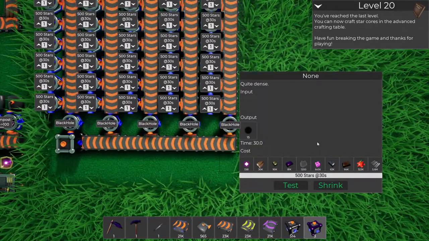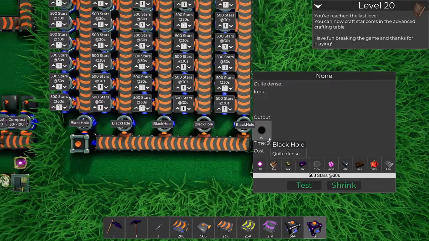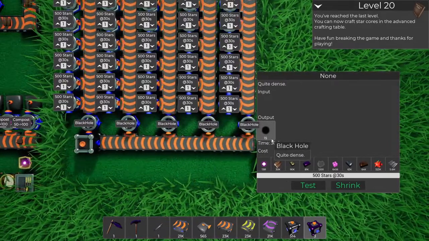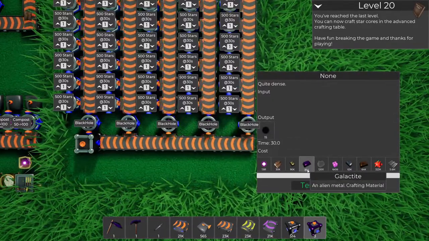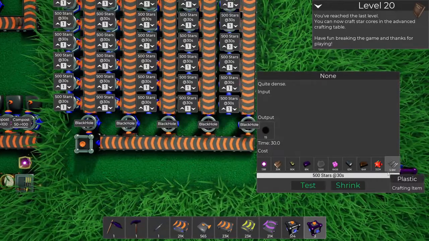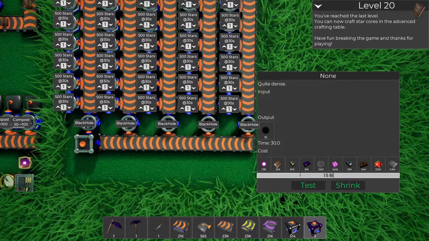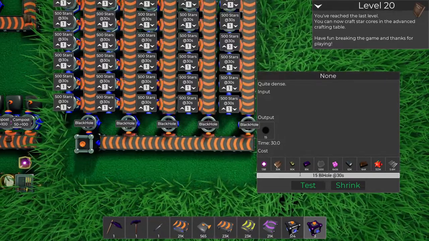That's pretty good. And we could even do another one down here. But 15 is a nice divisible by 5 number. If we did another one down here, it would go to 18 black holes in 30 seconds. And we already have an 81,000 galactite cost. 5.6 million plastic. But 15 black holes at 30 seconds.